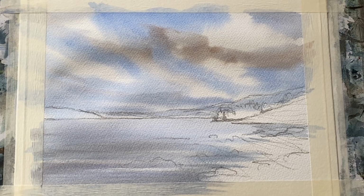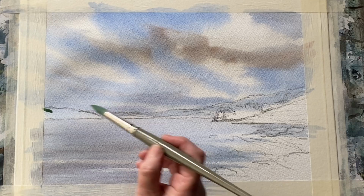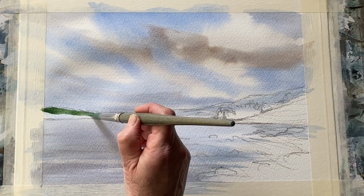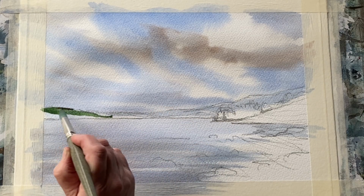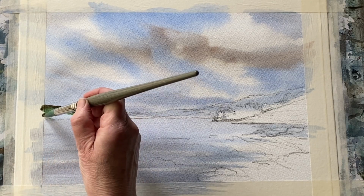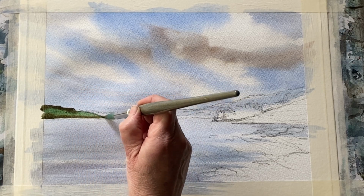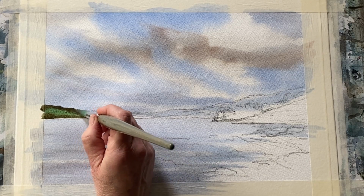So now that it's completely dry, I'm using my size 14 Escoda Perla synthetic round brush, and I've mixed up a fairly desaturated mid-value of green, using sap green with a little bit of raw umber in it, and then I've made a slightly darker mix by adding a bit of sepia, maybe a bit of Payne's grey. I'm going to paint these distant hills and mountains across the horizon line, trying to vary up the colour and the value.